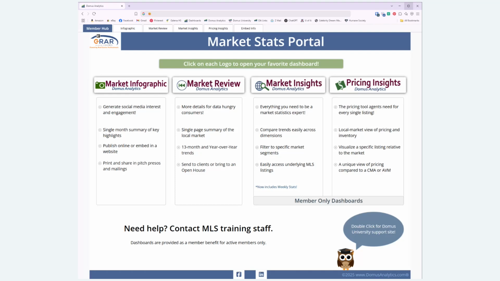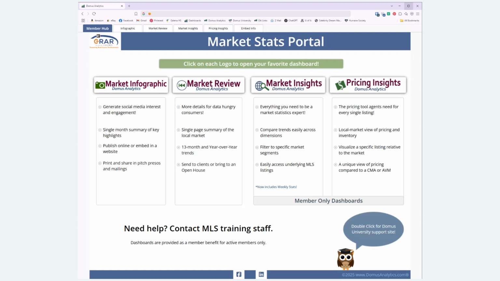I don't have a picture right here with me, but you will access this portal page from your SSO dashboard. We are a tile down near the bottom, and it'll say Domus Analytics on it, I believe, and it has our three little houses logo. So when you click on that from whichever association you are from, you should get the portal that is branded to your association. And we've got 4 different dashboards to go over here today.